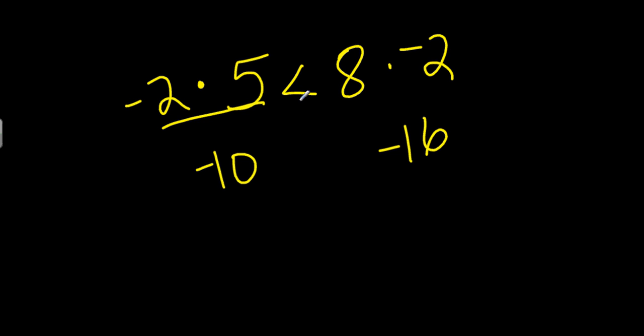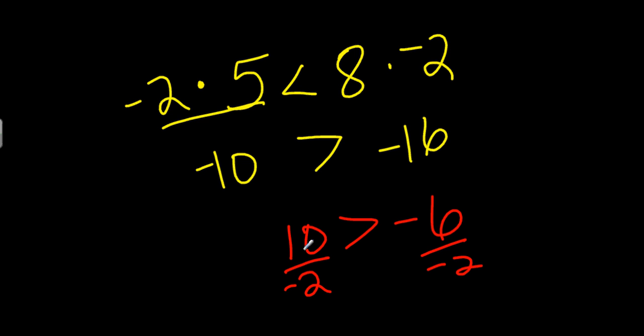And now if I think about that, what inequality sign would make that true? Well, negative 10 is greater than negative 16. Look at that. I flipped my inequality sign. And so if I start again with a totally different problem that I know is true, like let's say I know that 10 is greater than negative 6. Okay, and I'm going to use division this time of a negative. If I divide both sides by negative 2, let's see what happens. 10 divided by negative 2 is going to give me a negative 5, and negative 6 divided by negative 2, you can probably already predict it, is a positive 3, and look at what happens. Now, negative 5 is actually less than 3.